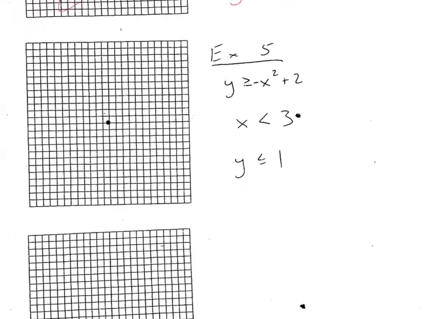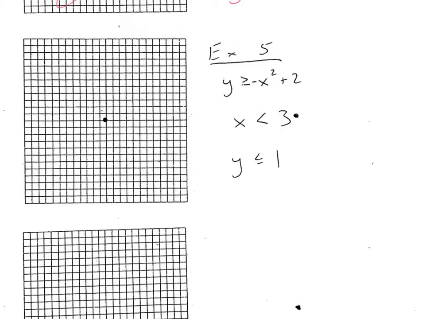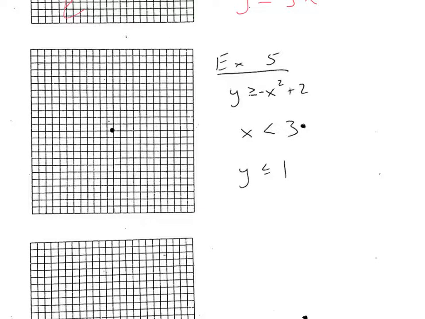If you want to use your graphing calculator to get that table, that's fine. But I'm going to put in some values for x, just to get an idea of what's going on, and get y values. So I'm going to put -2, -1, 0, 1, 2 in for x, and get some y values to plot, just to see exactly where this parabola is. So if I put -2 in for x, be careful with that negative there, because it would be negative and then -2 squared. So that would actually be -4.